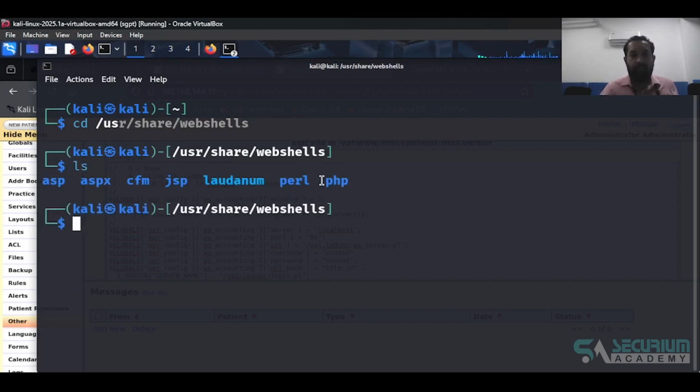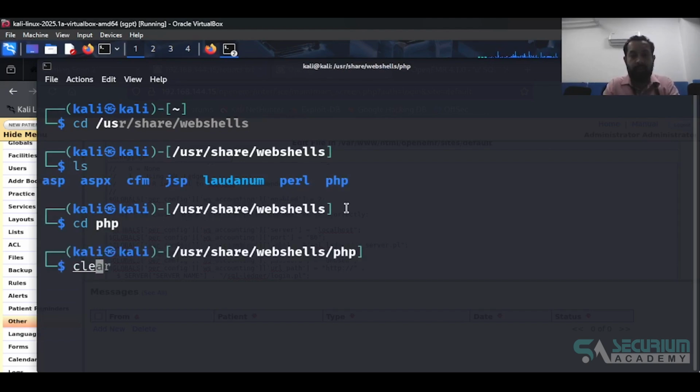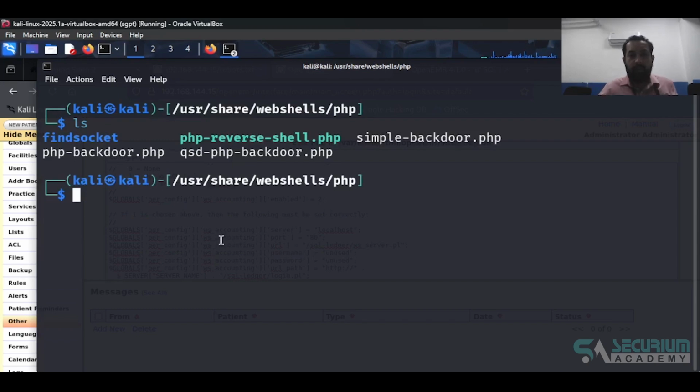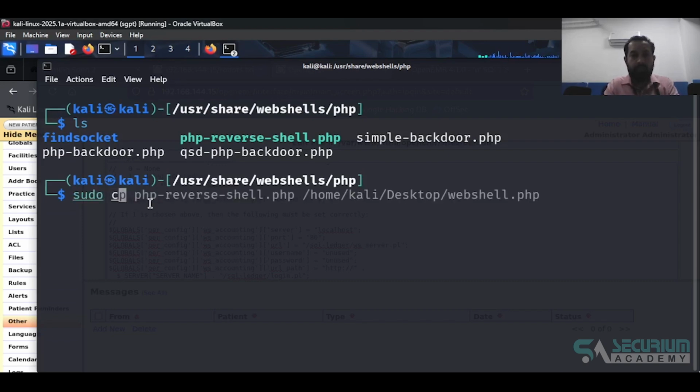PHP web shell. We're going to change our directory to PHP, and we are going to upload this reverse shell. So we're going to copy this shell onto the desktop.